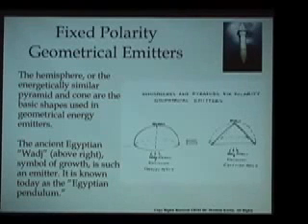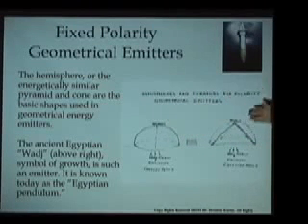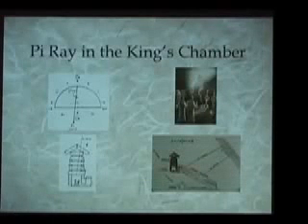This spiritual carrier wave of energy can be emitted by specific geometric forms. A little later in the presentation, we'll show the way this manifested in ancient and modern sacred architecture using the form of the dome or the pyramid as a place of spiritual initiation. The key takeaway is that certain shapes used by the Egyptians and other cultures create specific powerful qualities of energy, and some of these qualities can be used as a carrier wave to send energy and information from one place to another.